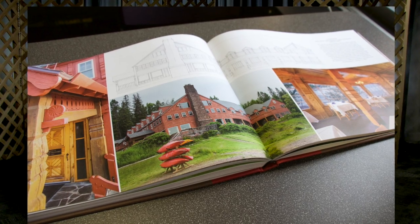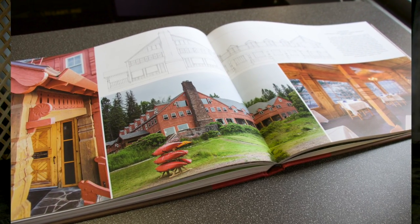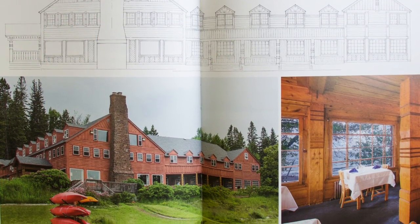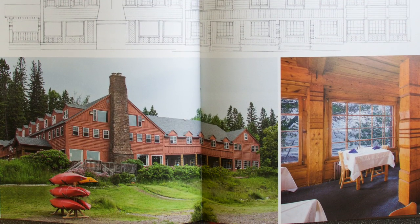He focused on cabins and residences. And this book is drawn heavily from our material in the archives and you see that he's shown renderings, elevations, floor plans, and then they really come alive with his descriptions and photographs of the featured commissions. And I did hear you say our archives.